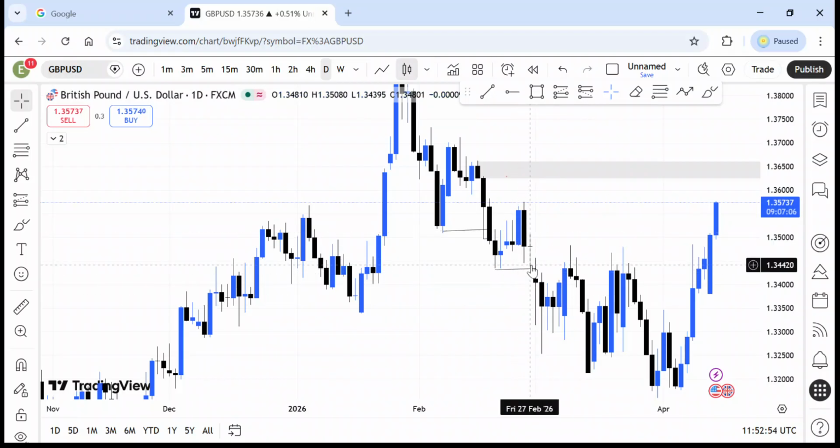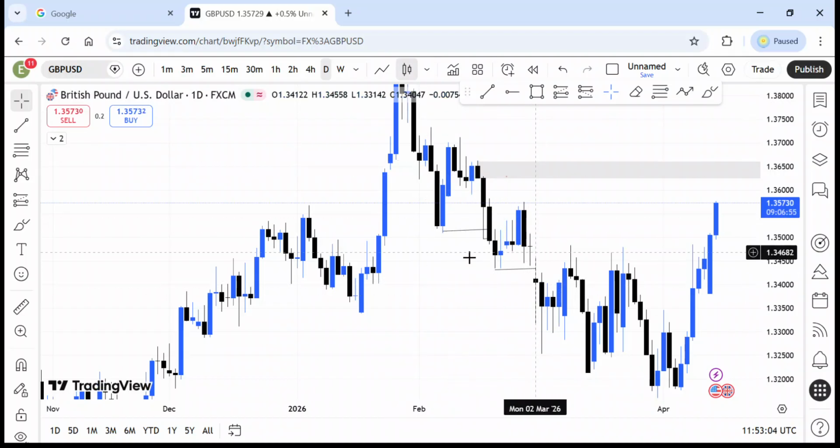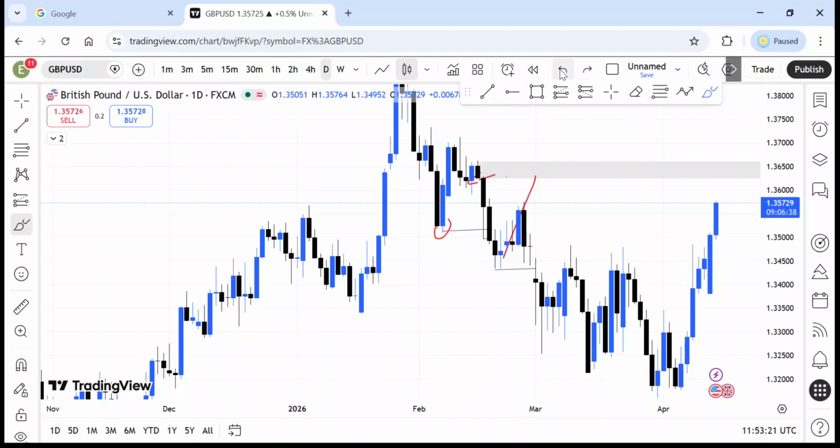Don't forget the rules. First thing is to know the directional bias, and as per this one now, we are countering this trend on this 1 day. So we know the market is counter selling. So that's the first thing. Second thing, you mark your order block, which I have done here. The third thing is for us to wait for a correctional phase, after market might have broken this leg, a correctional phase to this order block. That's the third thing. But unfortunately here we can't see that. It is fine. We just let it slide, like I said.